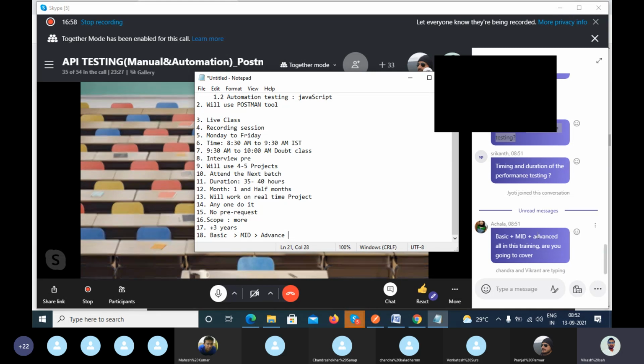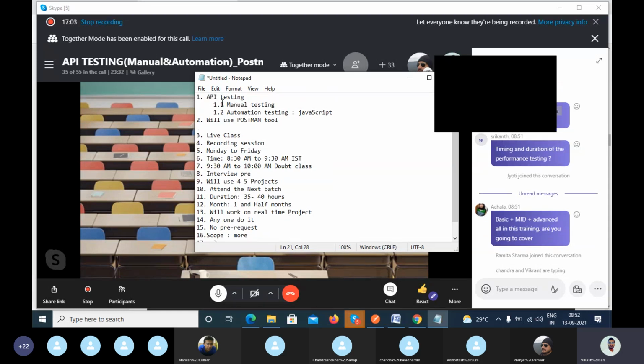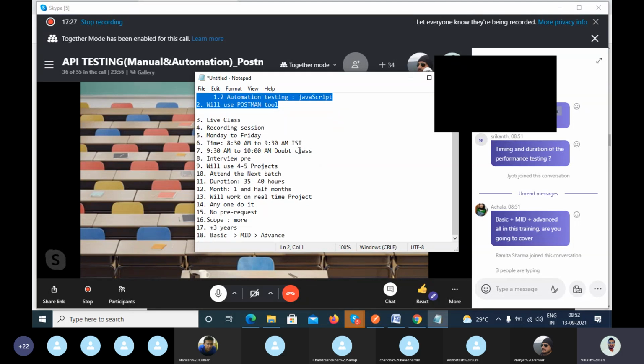Basic, mid, advanced, all this I will teach you: the manual stuff, the automation stuff, and the coding stuff. From gathering the requirement, mapping the requirement, creating the test case, applying the scenario, and executing it, how to connect with the server, how to write the automation script, execute, generate the report, and integrate with the Jenkins pipeline like CI/CD.